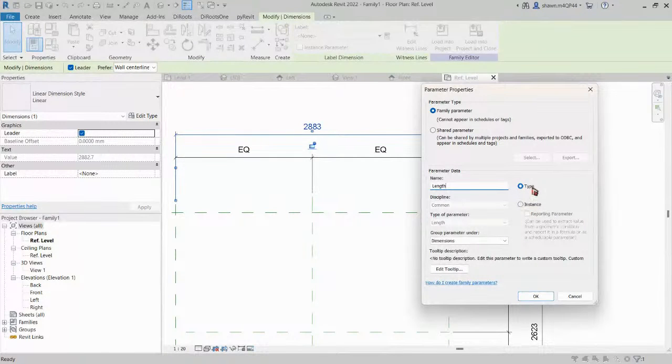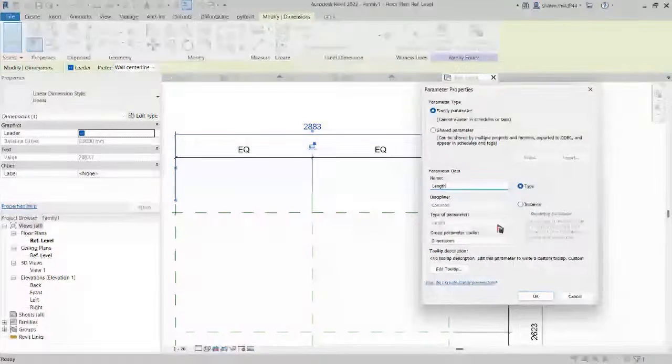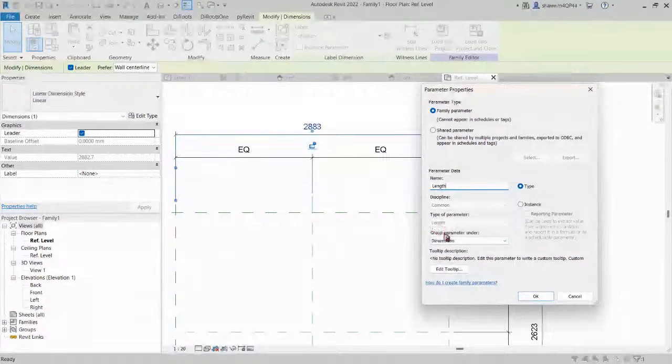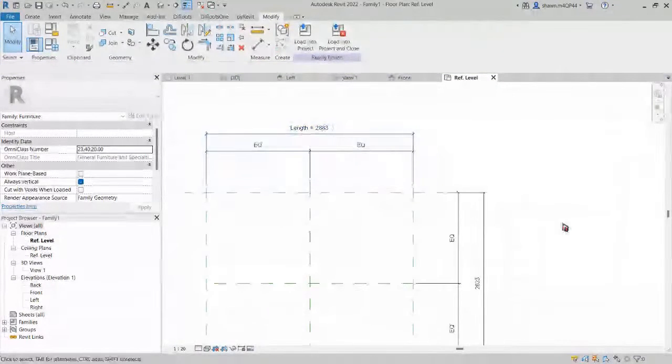So for the type parameter, it will enable you to modify the value of a parameter according or by the types of the family. The next is by instance. So it will enable you to modify the value of a parameter per instance. Then we'll just retain this type of parameter to length and group under dimensions. And I'll click OK. So this one will be the length.